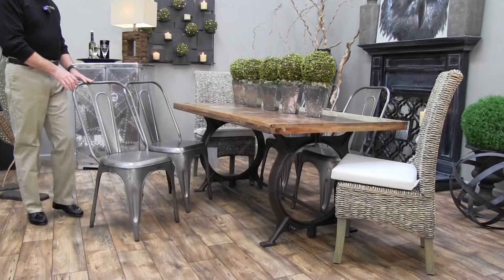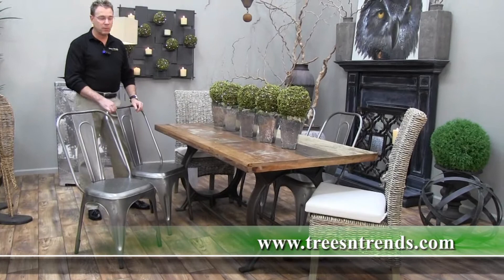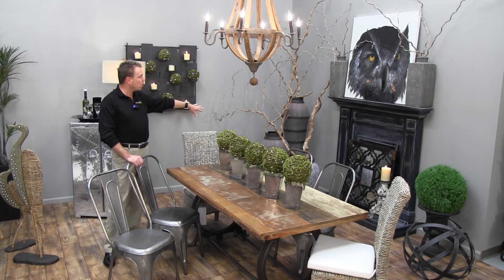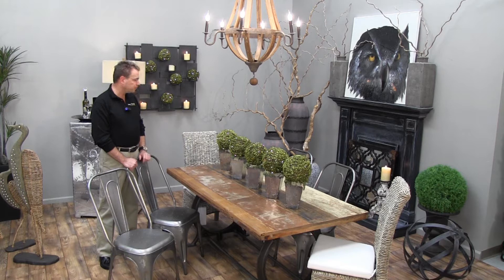Keeping with textures and metals, we have the wall piece in the back where I've combined both candles and lighted orbs. The lighted orbs on the wall and on the dining table are both on timers — you can set them and they'll come on at the same time every night, burn for five hours, and shut themselves off. Over at the mantel area, we have contorted branches in metal jars, a portrait of an owl's head, clean-lined gray stone jars, and a grid placed in front of the fireplace opening for more texture and depth.